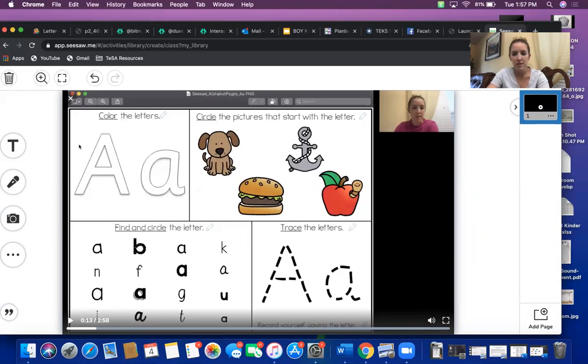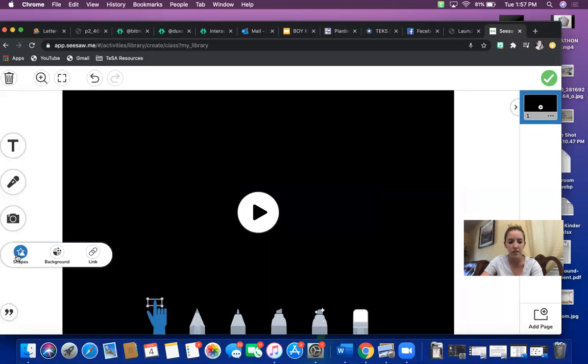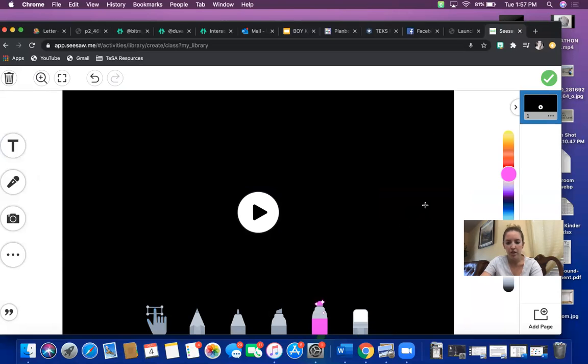Now with this, you can kind of add some text to it if you wanted. You wouldn't want to add extra voice recordings. You could add shapes to it. You can write on it if you wanted to. Over here in the corner, if you wanted to put a heart or something, you can do that. You can kind of make it your own.